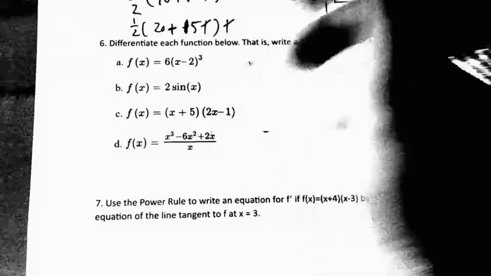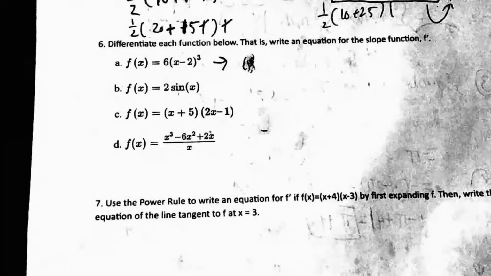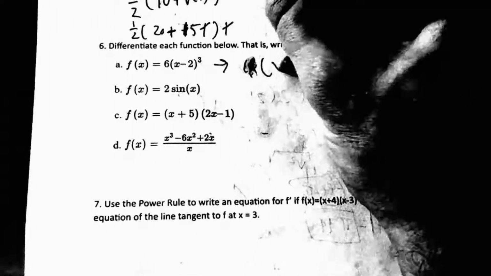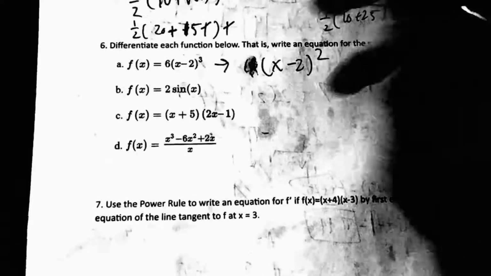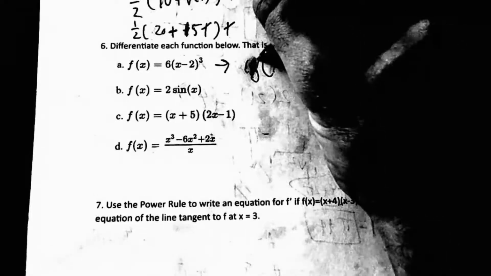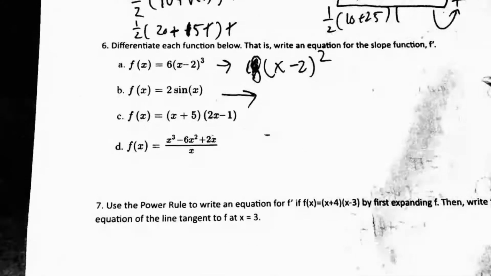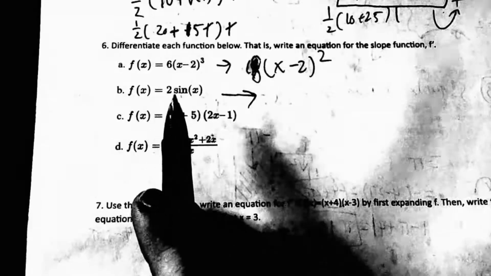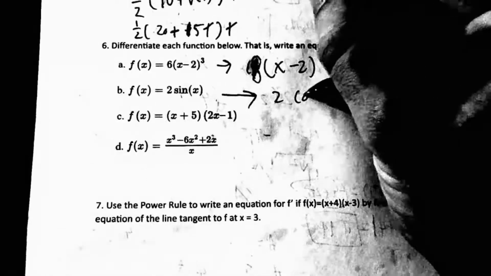And so the first one is power rule. You bring the 3 down, subtract 2, you get 18 times (x minus 2) all squared, right? That's a really horrible 18. There's something wrong with the paper there at that point, but that's an 18. This one, I did scratch this out on your paper, but now you can do it. We know that the derivative of sine is cosine. This is just 2 cosine x.